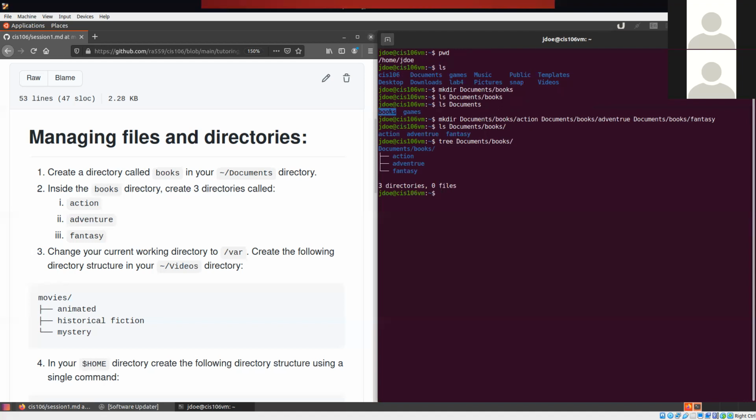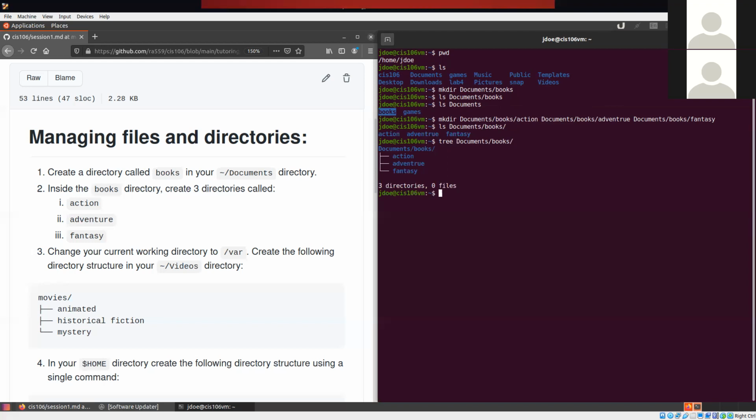You have answered question 1 and question 2, and you can use the mkdir command with relative path now. You should tap yourself on the shoulder. Now, question number 3 challenges a little bit more, because it says I want you to go to the var directory, and then from there, create folders in the videos directory, right? So obviously, this is telling me that I need to use absolute path here, because otherwise I won't be able to work.